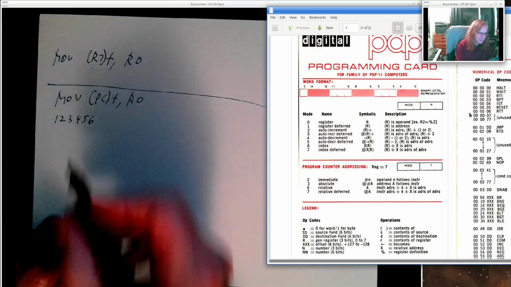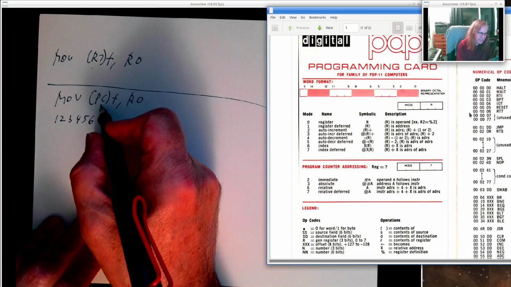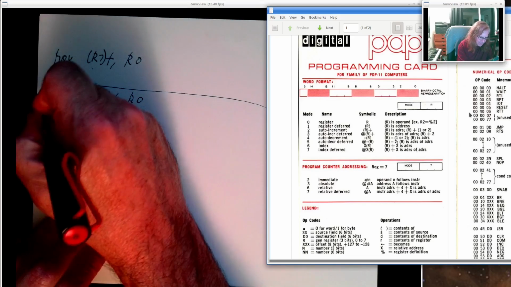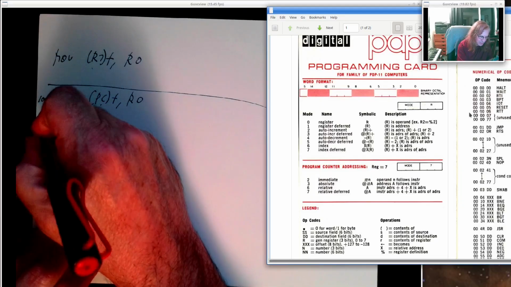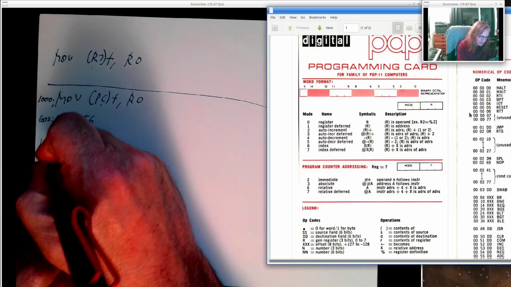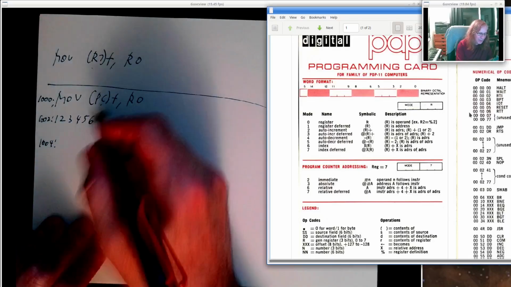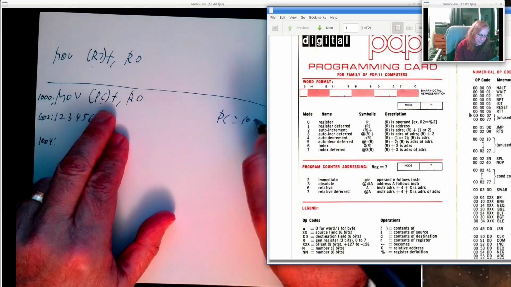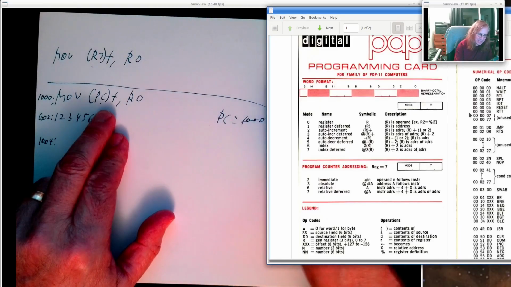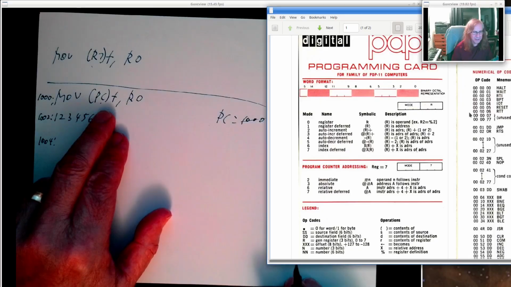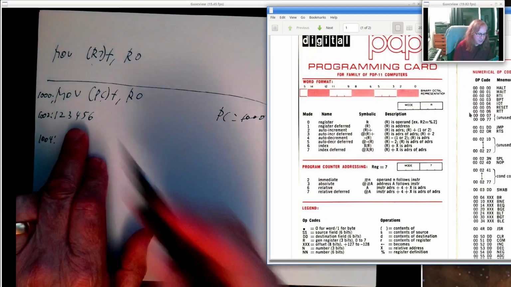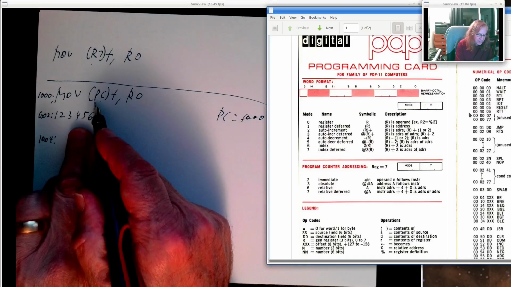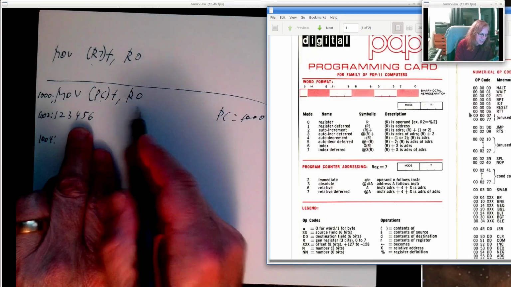Okay, normally a move instruction is 1 word, so this would be the next instruction to execute. But here's what happens. It looks at R7, that's the program counter, and let's say this is location 1000. This would be location 1002. The next instruction would be 1004. Okay, when the CPU fetches this instruction, program counter starts off at 1000. After the fetch, it automatically increments it by 2, so the program counter is 1002. So it's pointing to the next, what would be an instruction.